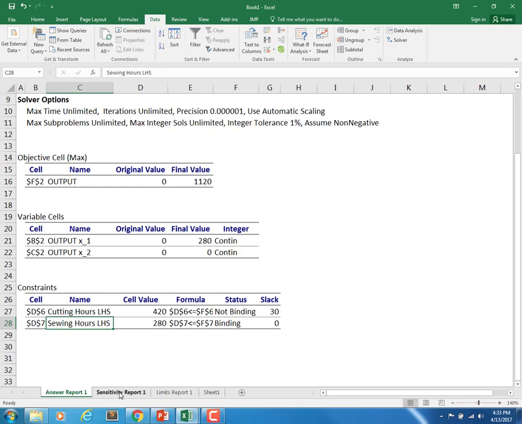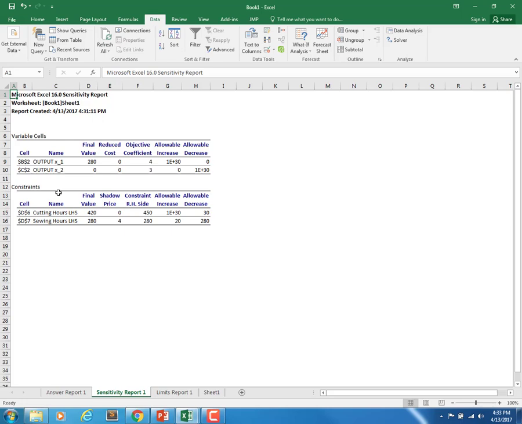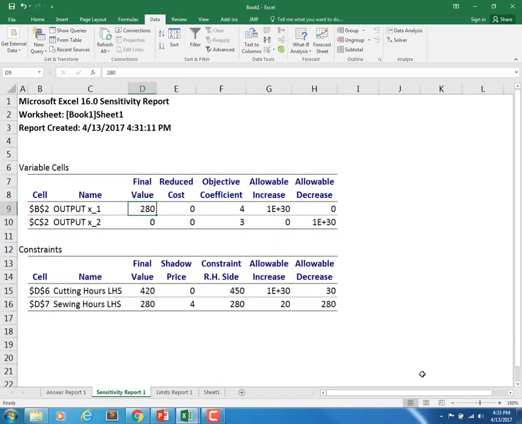I'm going to skip the sensitivity report and go over to the limits report. I hardly ever use this in practice, right? So you can look at it and see if it makes any good sense for you. Again, I think I can get everything I need from the answer and the sensitivity report. Then we have the sensitivity report, and we will go through this in much more detail in later videos. All right, we got variable cells and constraints, so we have 2 different areas to it. And again, we will go over this in a lot more detail in some future videos.